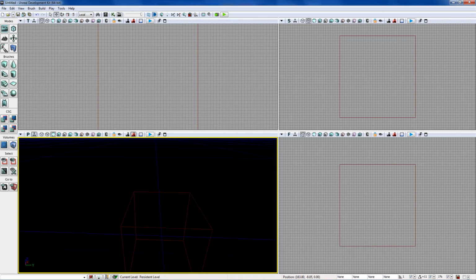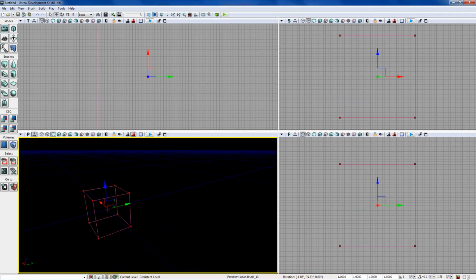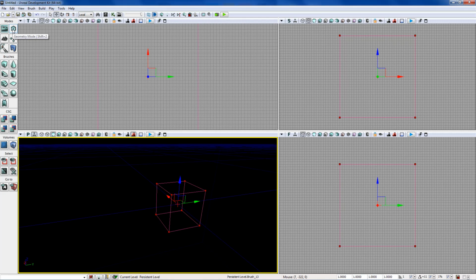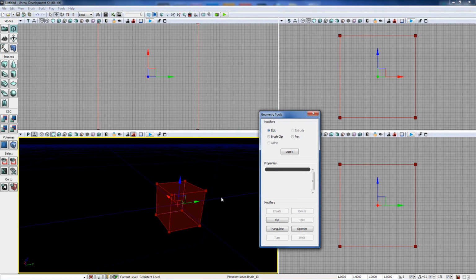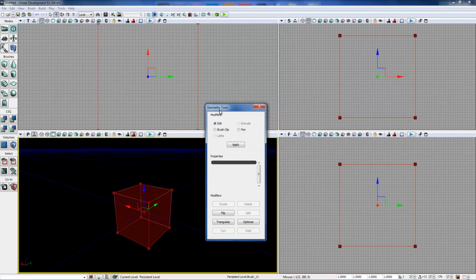So let's get started. First of all, I'm going to be pointing out BSP geometry. You come into the map right now and you see this little brush here, and I'm just going to tell you guys how to build a simple room right away, and then we'll end the video and go from there. What we have here is the builder brush, and we can use what's called geometry mode to manipulate it. This is good, but it's really not necessary right away, so I will be explaining that later.